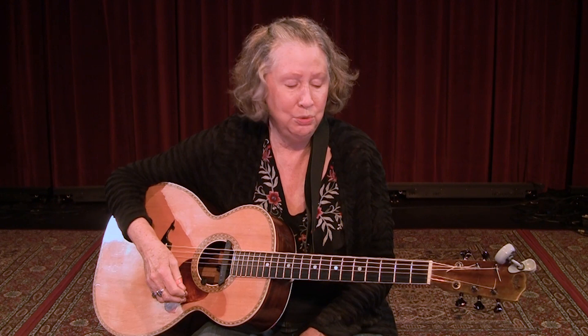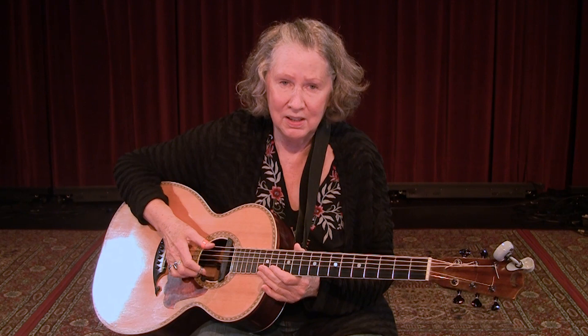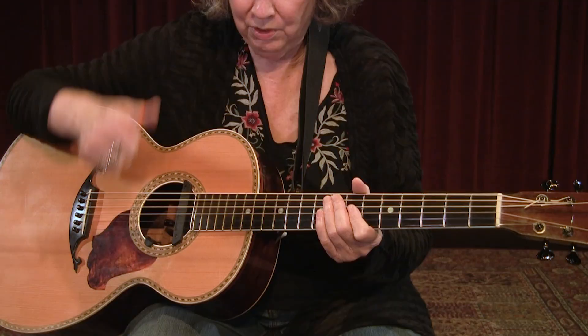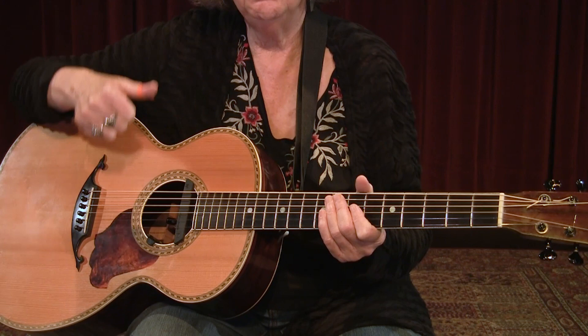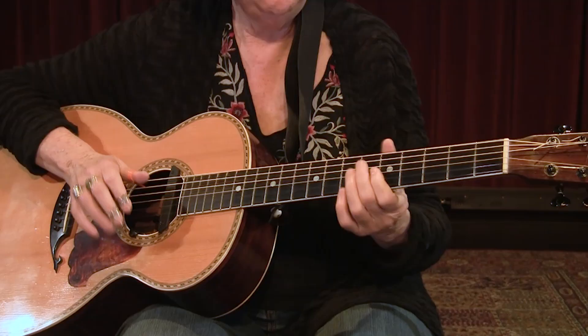I called it the West Delta Blues, as opposed to the East Delta, and this is one of the ones that's going to have the monotonic bass. Some people call this dead thumb. This is your reliable internal metronome that goes while your foot taps, so while your foot is tapping to the floor, your thumb is moving toward the floor, so you have two things now driving that rhythm that are going to keep you steady. Here we go.